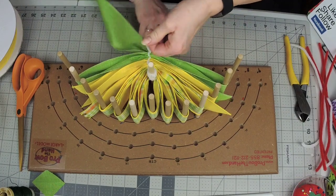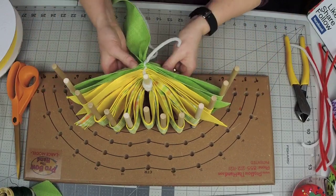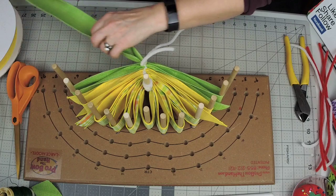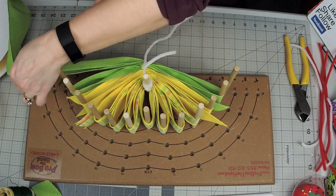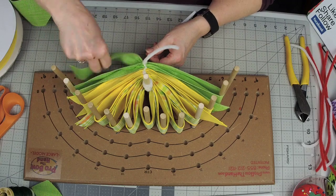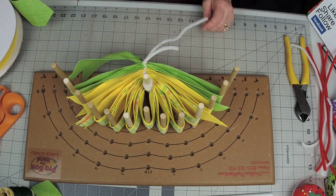Now the hardest part too when you're first starting making bows is trying to keep this line straight, but you will get better at it the more you make them. Okay, tuck that under. All right, now we're going to use our last 2.5-inch ribbon.